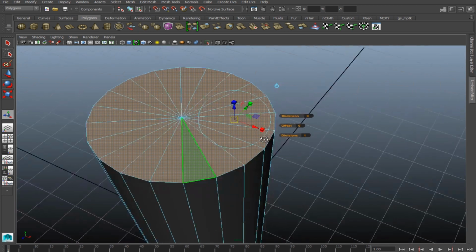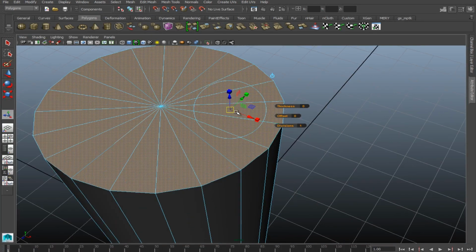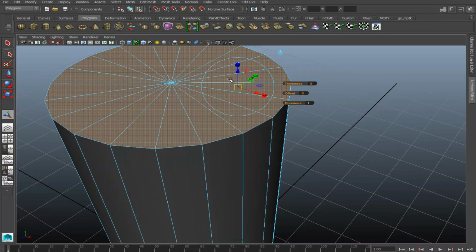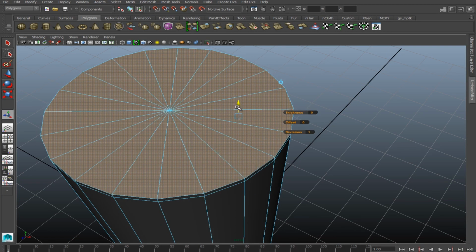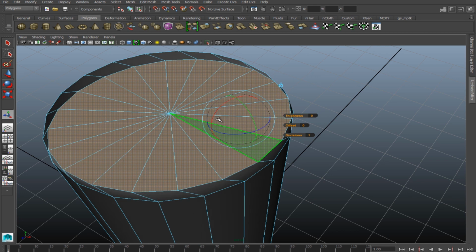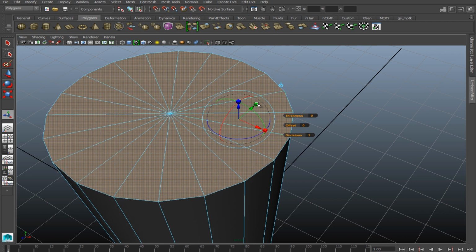Alright, and it brings up this option box here that looks like it's all three of those things combined. That's because that's exactly what it is. So we see we have a move option here. We can move it up or down. We can also rotate it. If you see this circle around here, if we click on it, it brings up our rotation options. You can rotate it. And also if we click on any of the three scaling here, it brings up a scale in the center, and we can scale it down evenly.